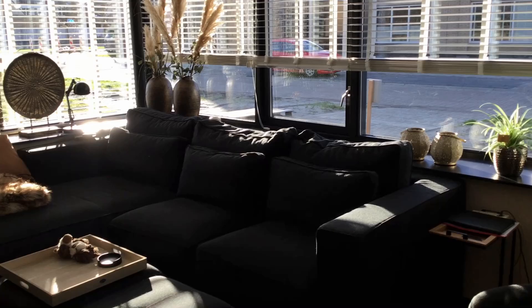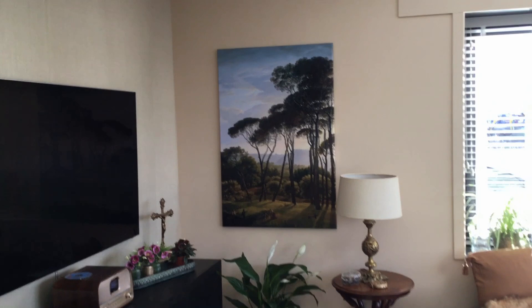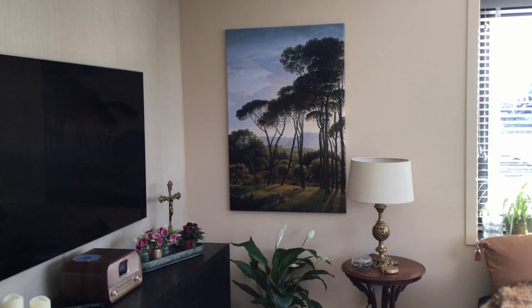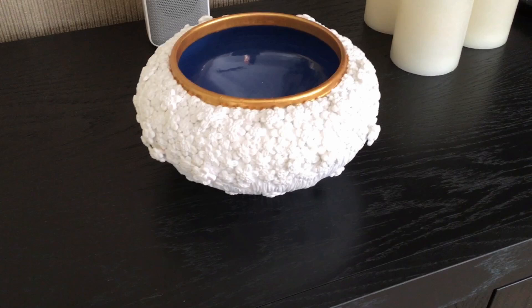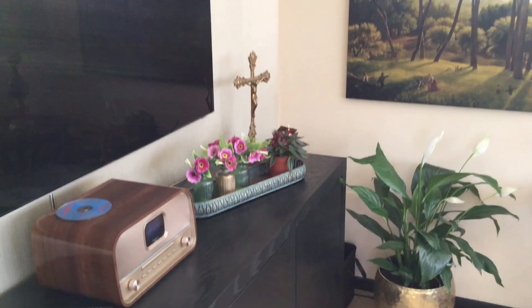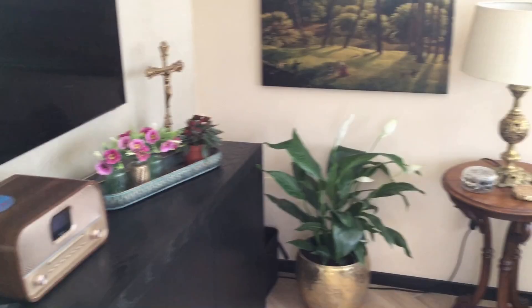Then of course we have where we sit on the couch. Oh wait — that is kind of nice! That is a painting done in the same style as my wallpaper over there — it's exactly the same thing, I just enlarged it and sent it off to be printed. So there I have some stuff, and my little vase — or the thingy that I made — it's there looking kind of cute.